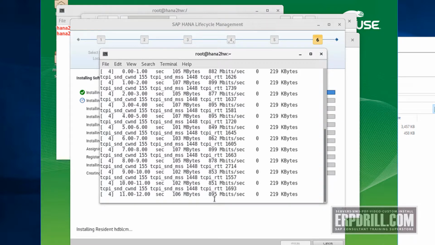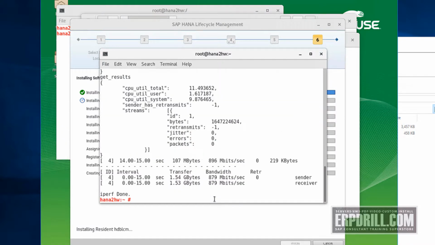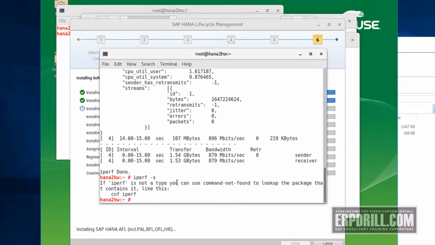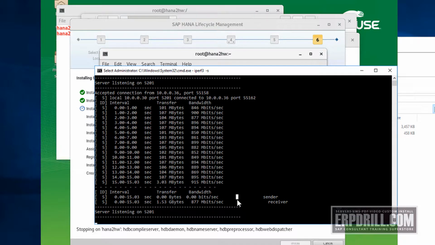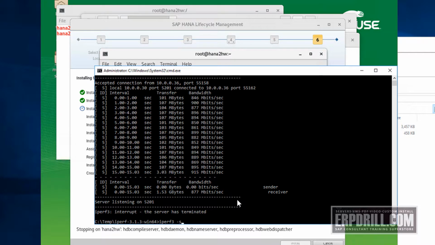So with Hyper-V, we've been getting close to like 1 gigabit of bandwidth, 1.5 gigabit of bandwidth. Not too happy about that, because you can get a lot more with VMware. But we will do that in the next video. We'll do a test with VMware. So we'll do the reverse, where we're doing the listening there and going back, and the client on the Windows server.